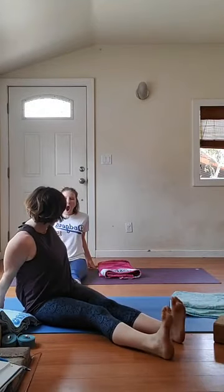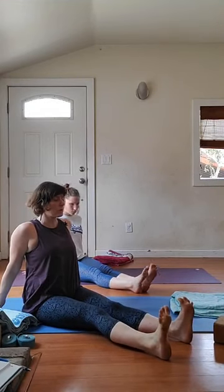Let your eyes come open. You can use your hands as little props back behind you. We're going to do some footwork here, and I'm going to sit at an angle so maybe you can see. So your hands can go back behind you. You can sit on your towel or your blanket. Expand your toes out and pull them back towards you.